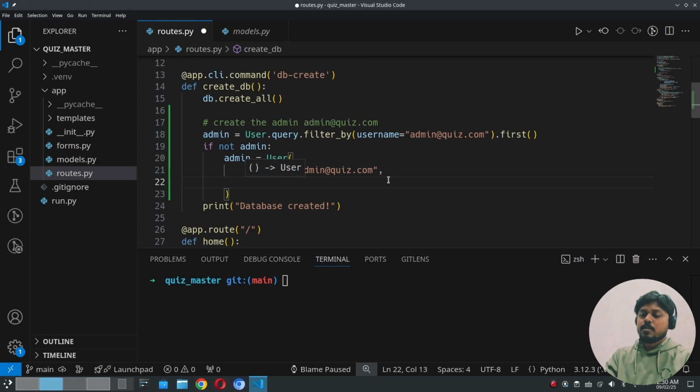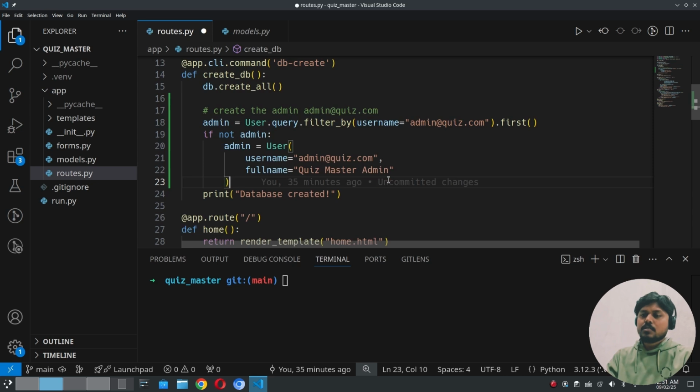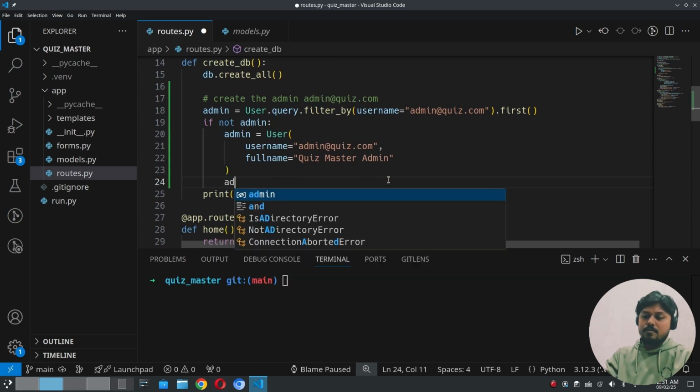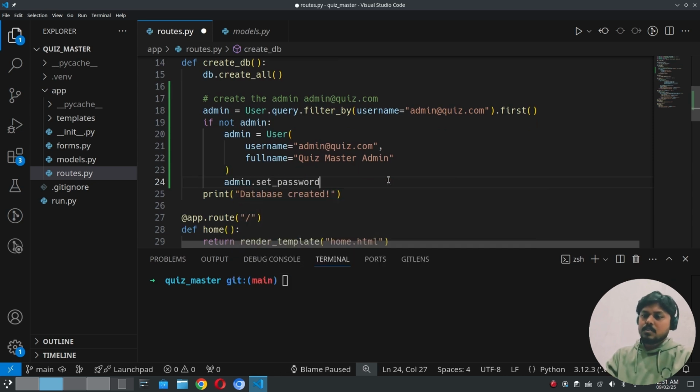The next will be full name, that we can give, quiz master admin. Other info are optional, so we can leave that. Then we have to set the password. Set password, and we will give the password as admin123.